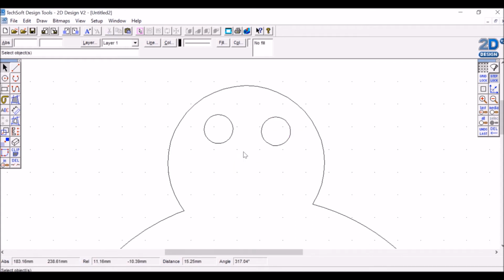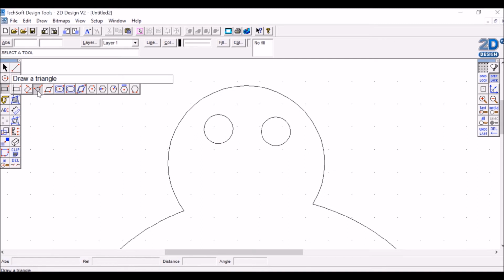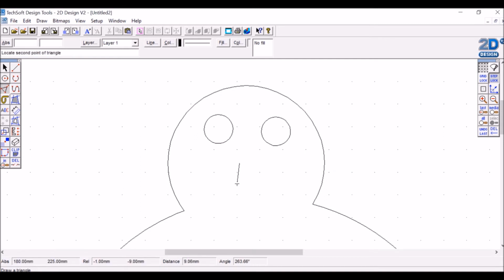Now, if I want to draw, let's say, a triangle for his nose, I could use my line tool here. Make sure you're on step lock, or you could also turn off step lock. Don't use grid lock for this task. So I could draw a triangle here. There is an easier way to do this, and I'll show you. So I could draw a triangle here, or alternatively, now that took a couple of seconds, I could have simply just used the triangle tool here, shapes, draw a triangle, and I can draw my triangle like this.